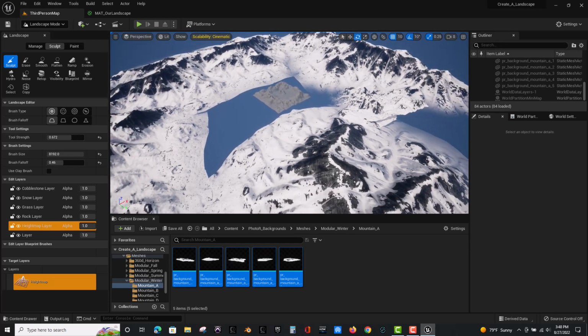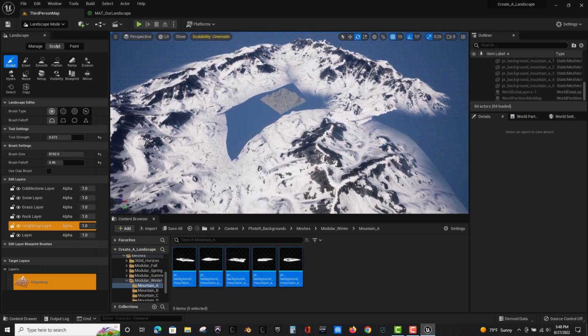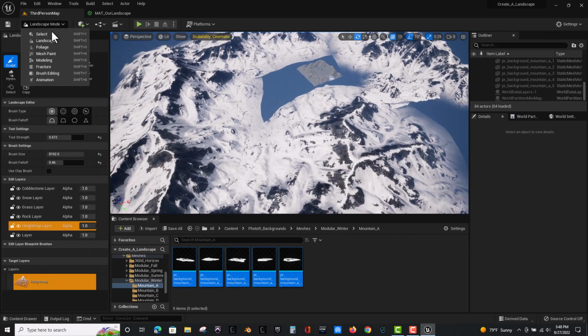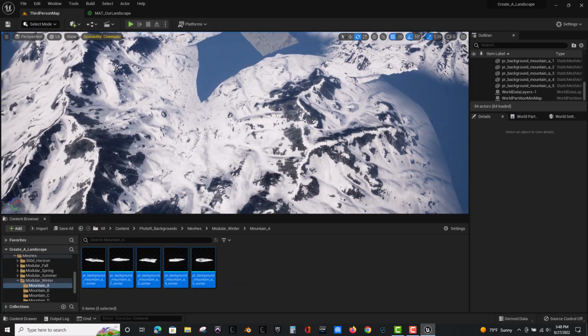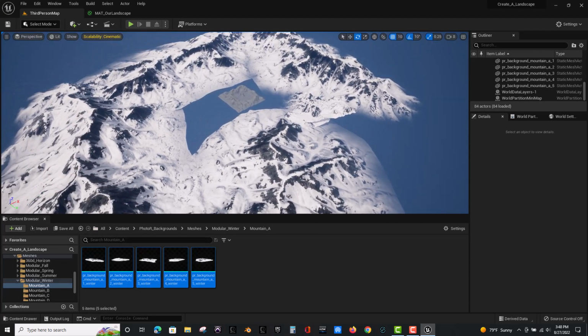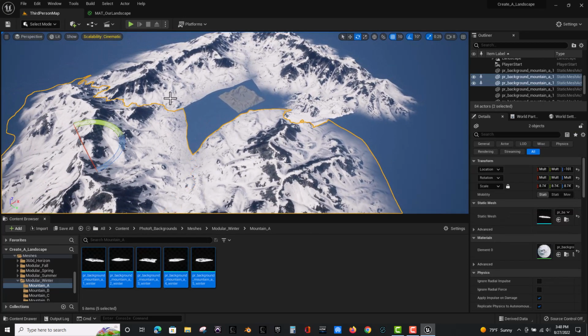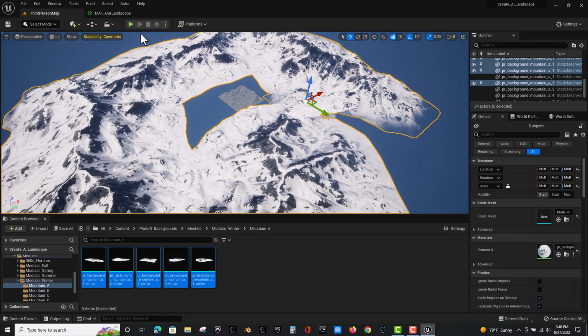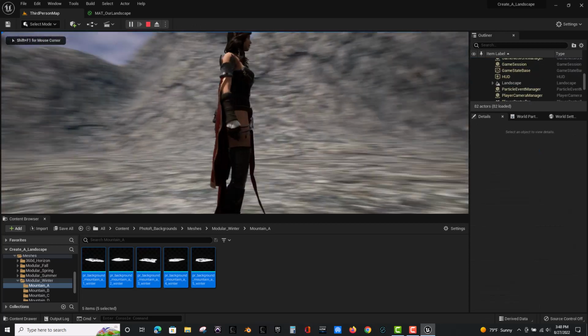I'll zoom out here and we'll select all of the ones that are in use. We'll go back into select mode, and I'm shift clicking so that I've got them all. And then I'll just translate them up and see if that helped.